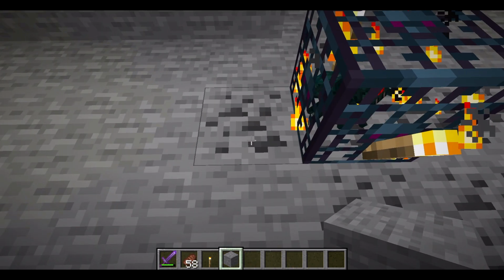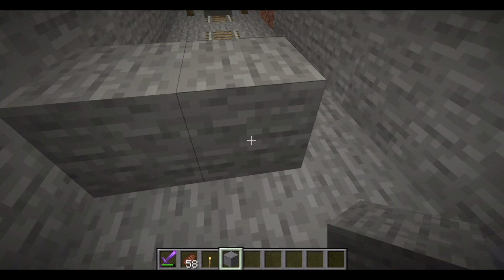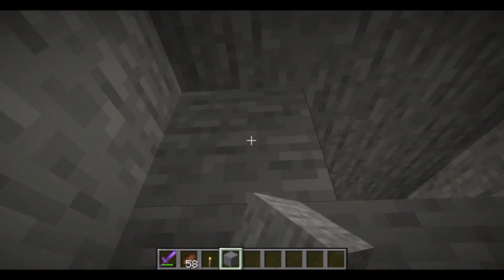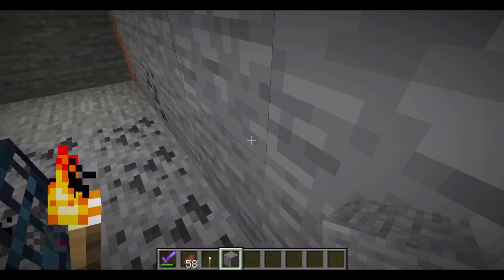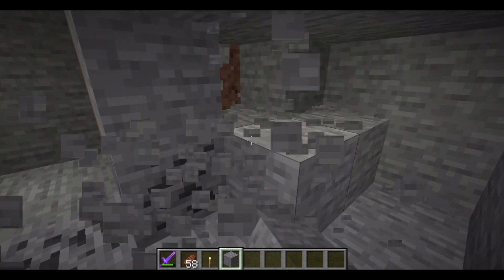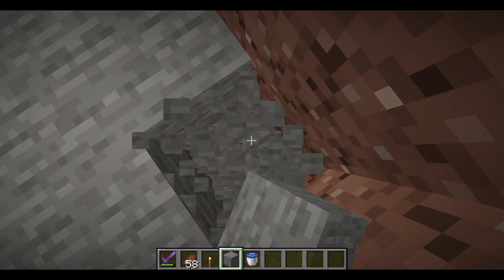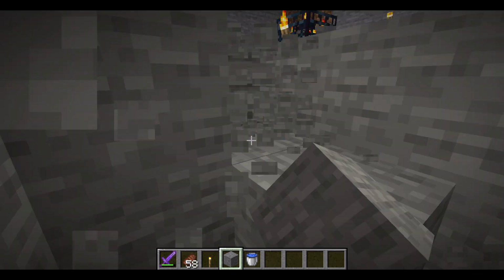I'm also going to do it in this direction, so 1, 2, 3, 4, and the 5th block over here, we're going to fill this in with a wall here to stop anything from escaping. Then 1, 2, 3, 4. Then we're going to break all of this and make a square shape. Now we're going to have to clear out this bottom area here, so if we go down 2 blocks, we're just going to clear all of this down here.